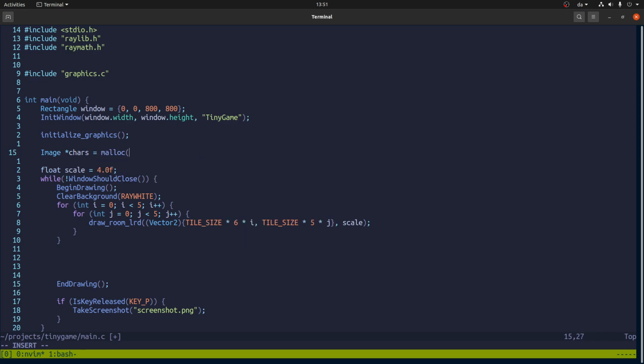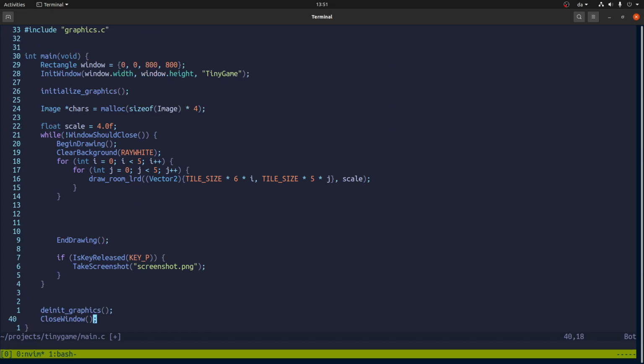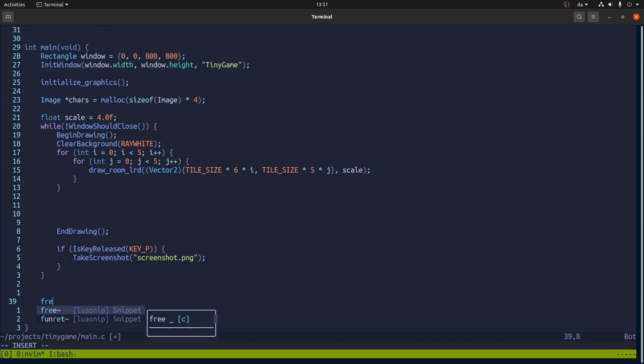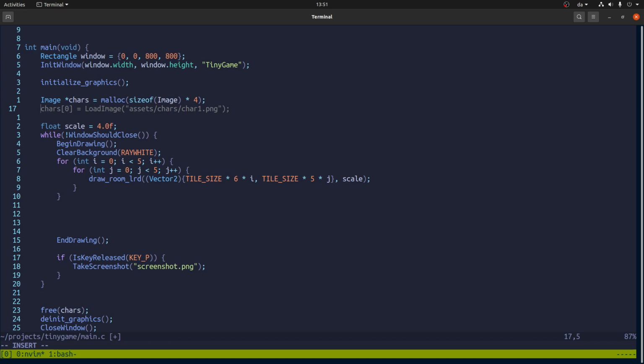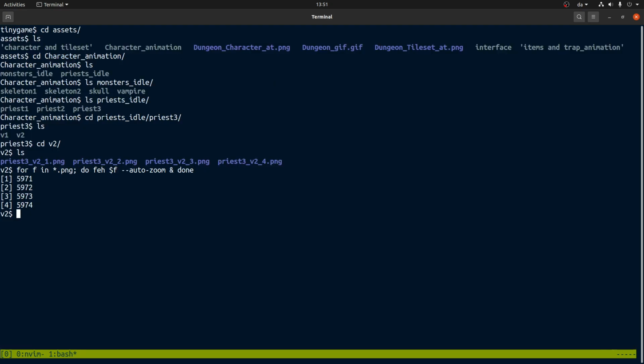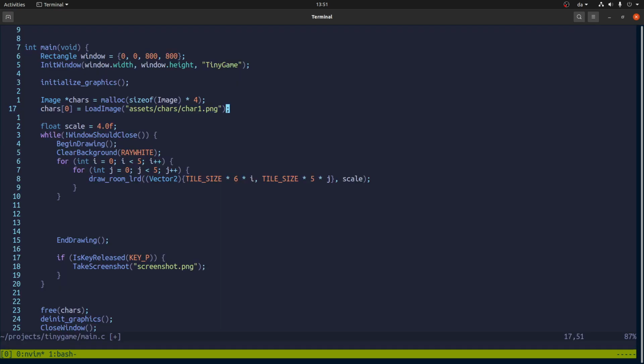So we're gonna malloc, and there'll be 4 images, and I think we're gonna need stdlib if we want a malloc. Let's then free those. This is of course not final. And then we're gonna load, what is it? It's assets character animation, right?